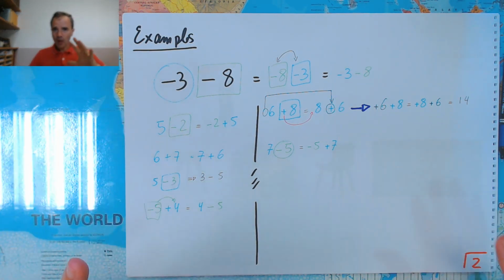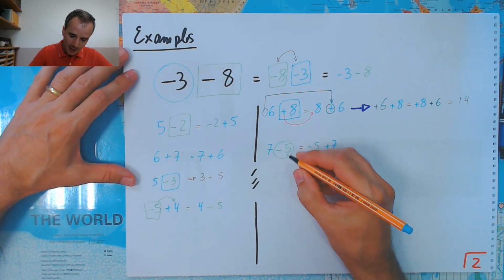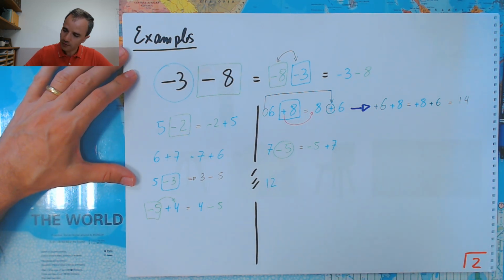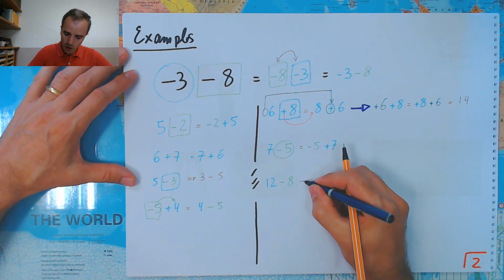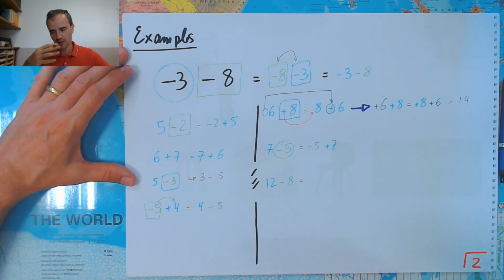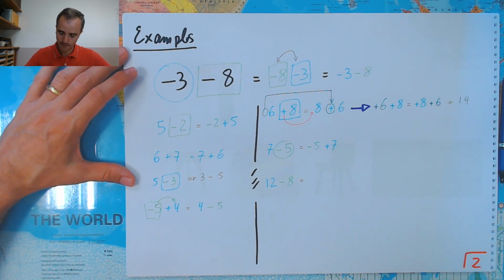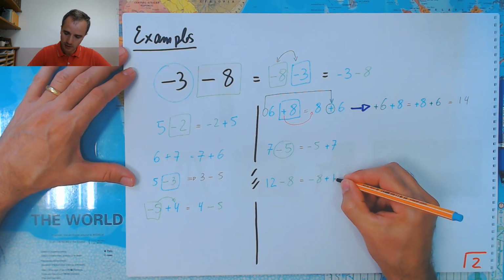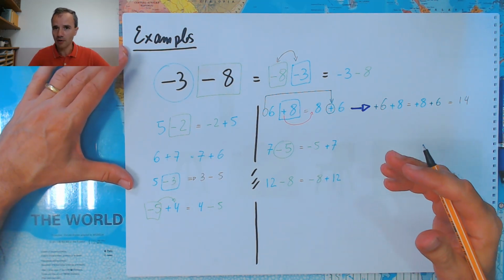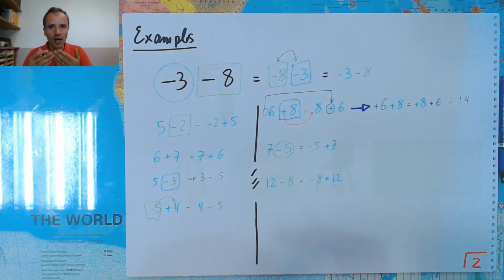Well, now I'm going to start and I'm going to be quiet and you try to reason yourself. Like maybe 12 minus 8. Well, if you switch, what's going to be? You just think for yourself and after 3 seconds I say it. Okay, it's going to be negative 8 plus 12. You were supposed to say out loud. You have to hear your voice. Sometimes it's important for us to hear whatever you're saying.